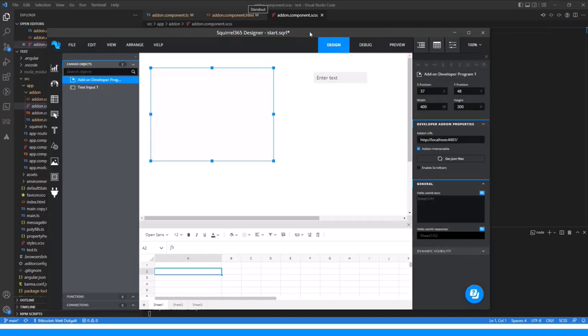The functions will be an interesting one. I think it'd be good for you to look through some of the functions that we have already in the actual product, as well as some of the add-ons, to get some ideas. But I do feel that there's an opportunity for some of our customers who have got some really large-scale projects where they've got big chunks of data coming in with lots of formulas to process some of that data and then moving things around and all the rest of it.